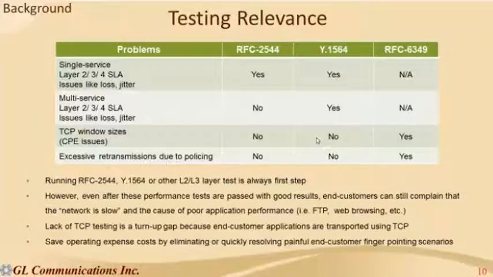That is why TCP testing, true TCP end-to-end testing, is needed. That has been recommended by RFC-6349. And this type of testing will show what the user is truly experiencing, and in the long run it's going to save ISPs and service providers costs, because they're going to be able to resolve these issues quickly and make their customers happy.